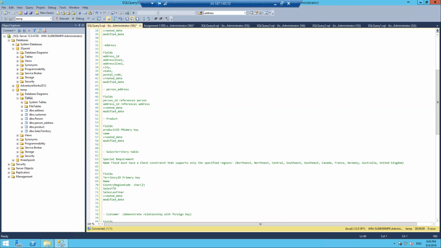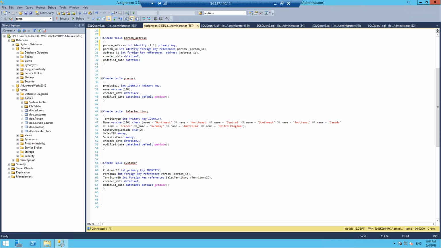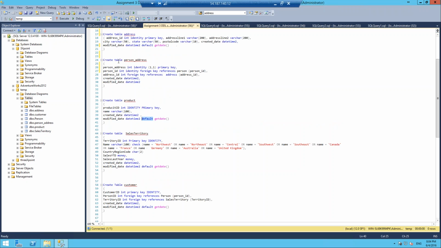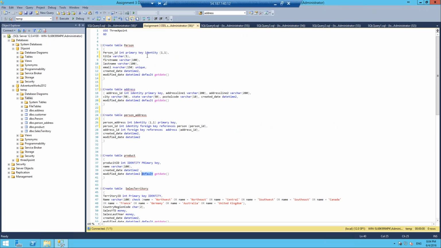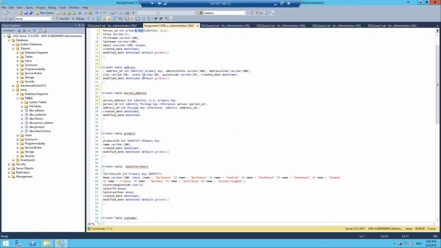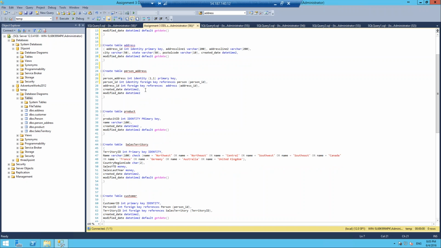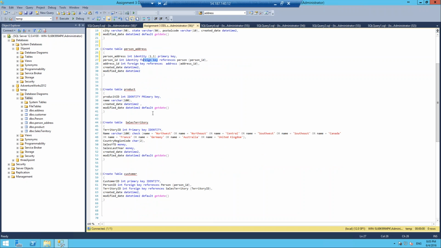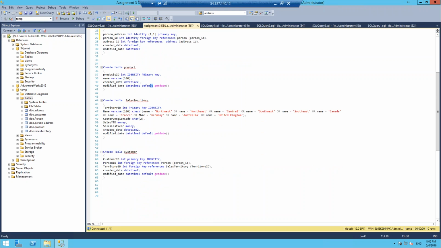So how do we implement check constraints? This is the interesting thing here. All right. We already have our territory ID, integer, primary key, identity, we're fine. Now look at that, name. We have our data type, standard, yeah? Yes. Now, this is now our constraints check. Just the same way we'll mention default, or primary key after the data type, just the same way we'll mention foreign key, or default, or all the other constraints. Similarly, we'll just say check, because that's the name of the constraint.